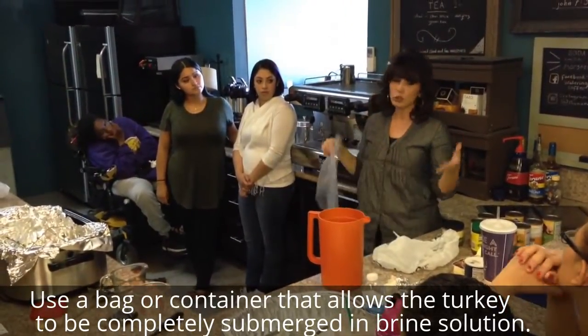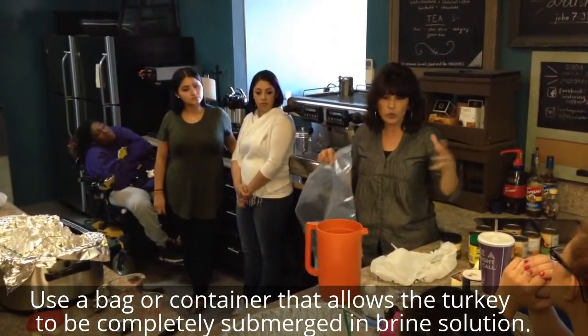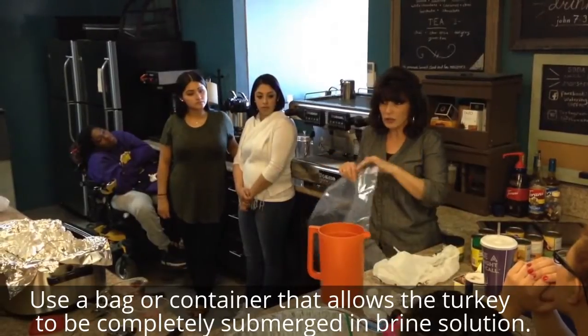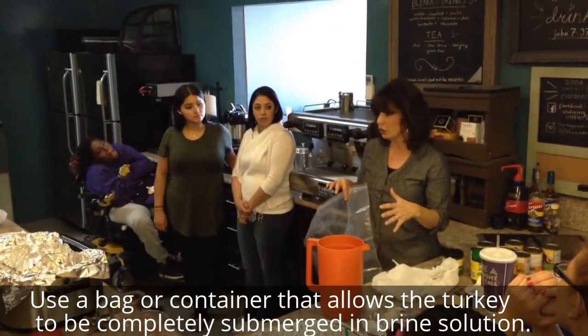Now, if you get it too big, you're going to have to use way too much fluid. Okay, so you want it just the right size. And you want the turkey to be able to be completely submerged.